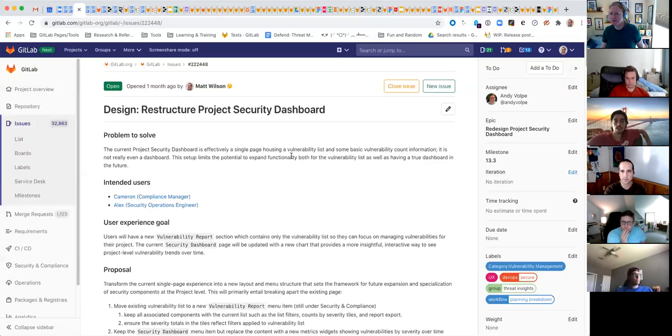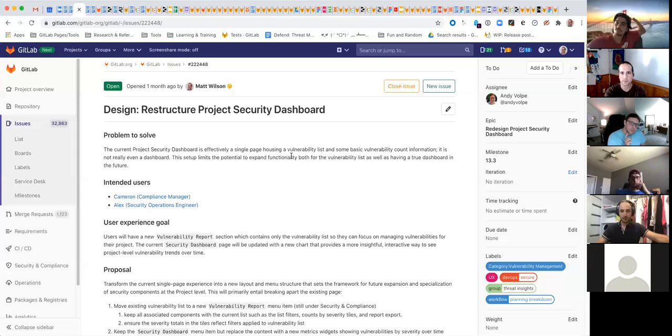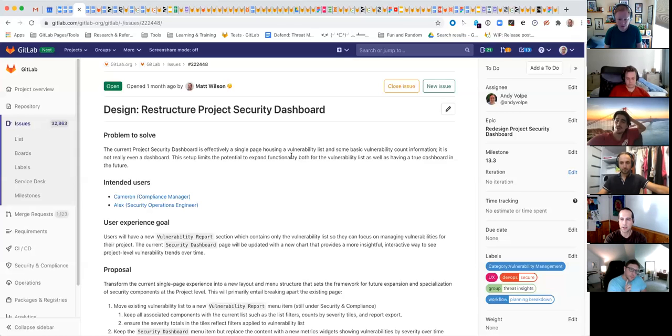Are there back-end dependencies? Will we need new APIs, just to make sure I understand if this is a front-end and back-end effort? No, I believe we're going to reuse what we have in GraphQL and what was already added for the same chart. So we're actually changing how we're going to render charts, but the data will come from the same place. Perfect. Thank you.